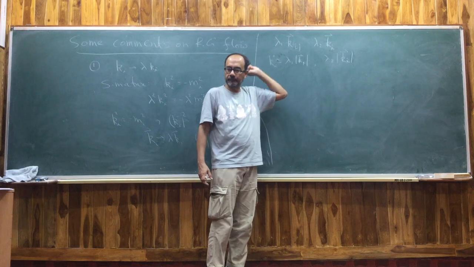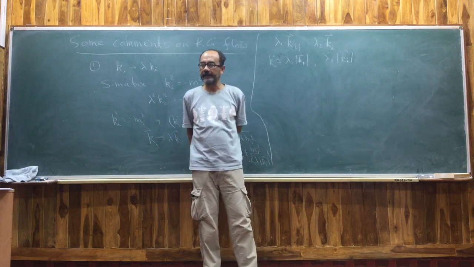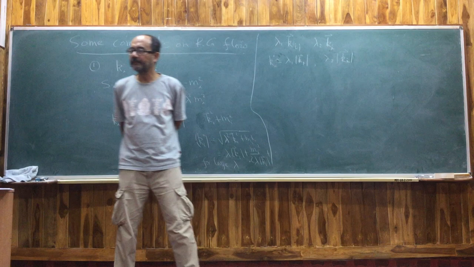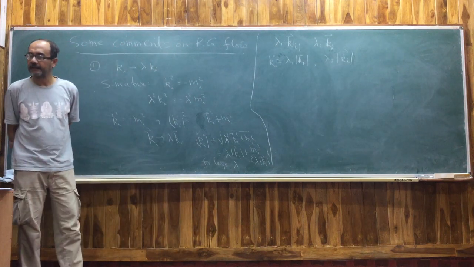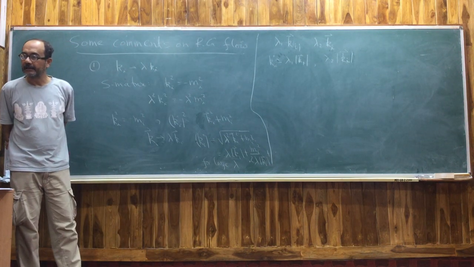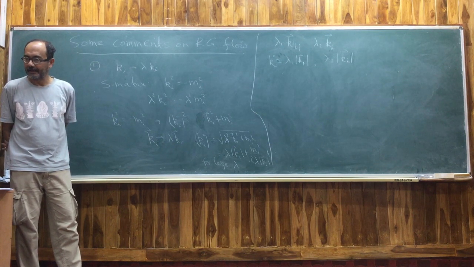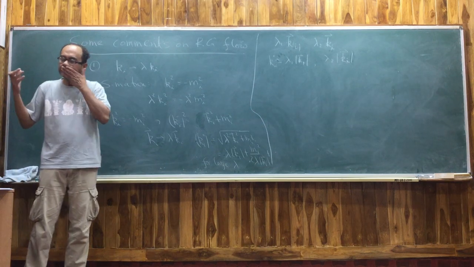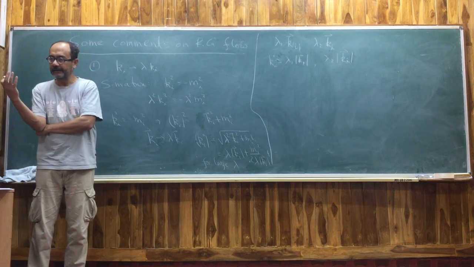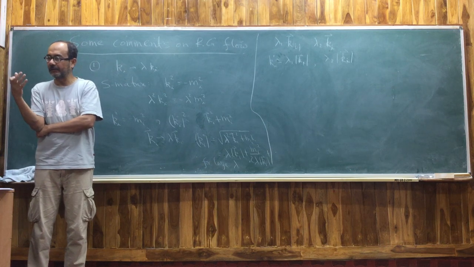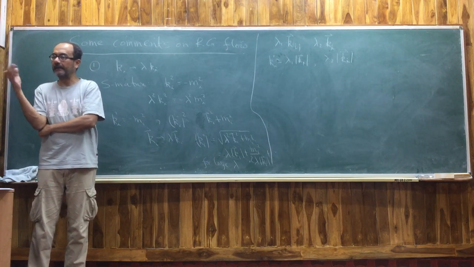Yes. Sir, what if you consider, instead of ki, the invariant mass? Invariant mass you cannot scale, right? That's the point. See that invariant mass, say mass square, then you take the original mass square, right? That you cannot scale. The RG equation tells us that you have to scale up everything together.